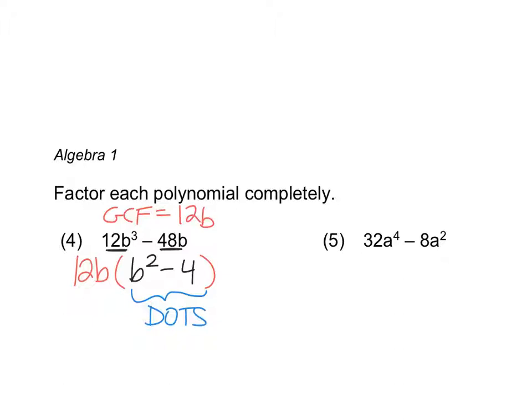The only way we'd be using GCF again is if we forgot a factor in the first step. So it is possible that we'd use the GCF technique twice, but if we did it right the first time, we shouldn't have to do it again, right? Unless it's factoring by grouping, which we'll get to in a few minutes. If the 12B stays put, what will be the factors of B squared minus 4? B minus 2, B plus 2.